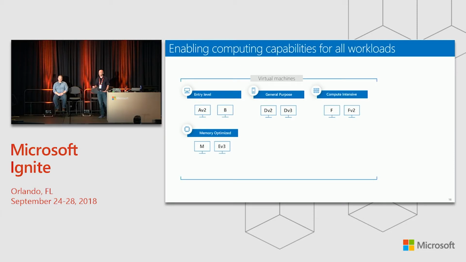Again, the Ev3 series is one of the newer series, and it's that split from the period where we did everything in a D. That E is now that top end D as we've gone forward into our V3. So it used to be D11 through 15 in a V2. Now the E series replaces that going forward. So think of it as a higher memory version of the D series. The Dv3 and the Ev3 are very related, the Ev3 being a higher memory version of that.